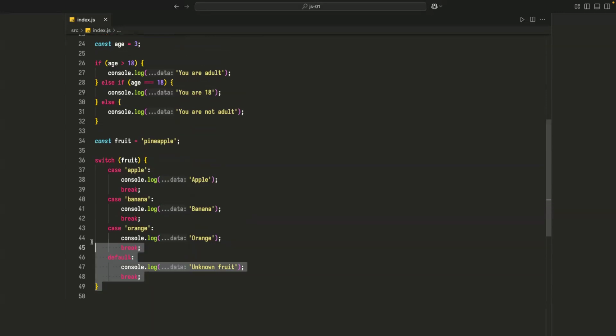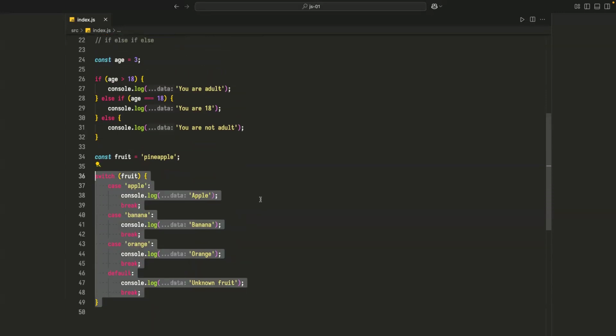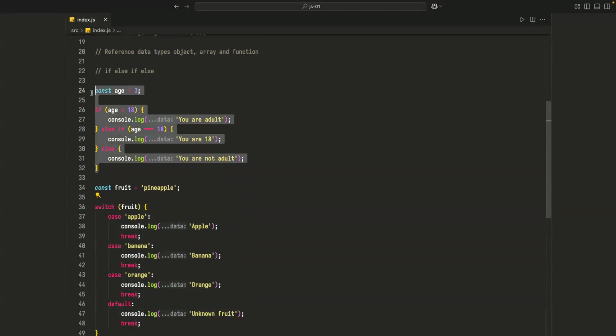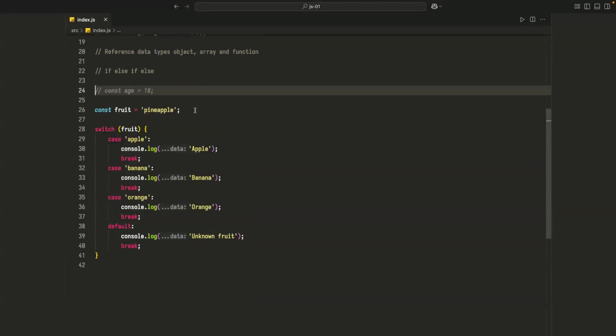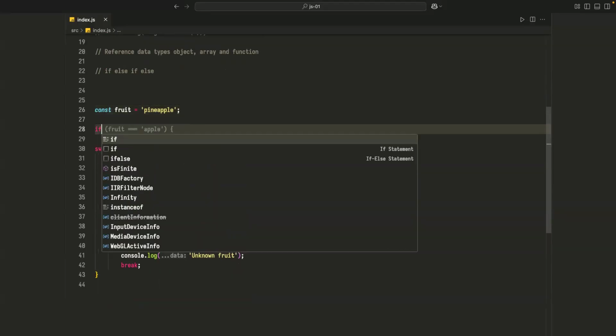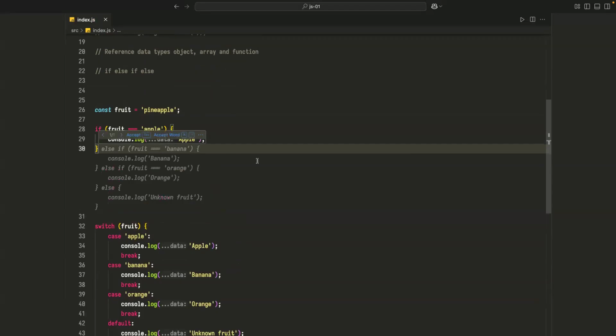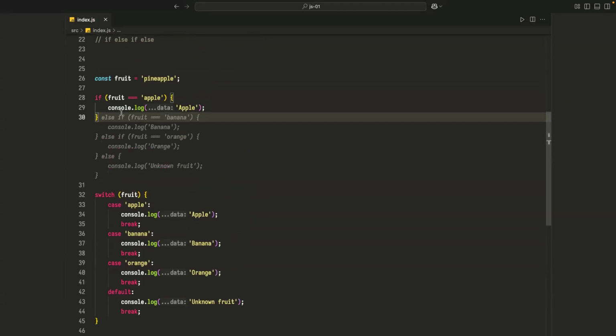Now, if you want, you can also not use the switch statement. I can do the same stuff here using an if else statement. So let's try to see how we can do it. Well, it will be the same example again. So I can just say if fruit is apple, then I'm going to console.log apple. And here I don't really need any break statement or anything, because I have multiple conditions here, and one of these conditions is going to be executed.